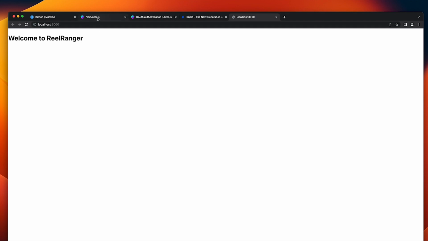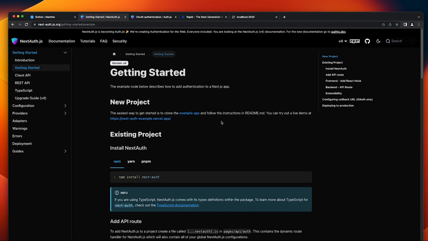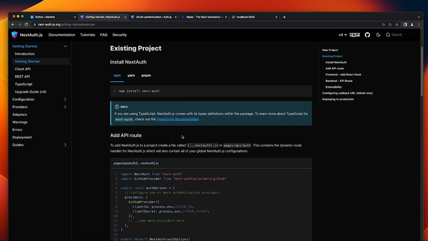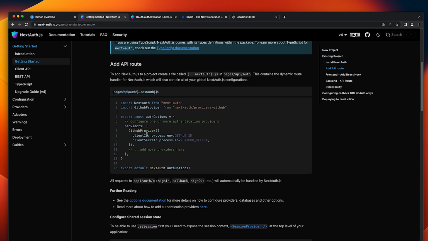The next thing right now is to implement authentication, like just set it up for authentication. So with NextAuth it's pretty easy to get started. As usual, you install it, and after installing the package, which we've done in our case since you're using the starter files, all you have to do is create a folder under your API folder and create a file called NextAuth.js, and then you create an object of auth options, and you pass in the provider of the authentication provider that you want to use, and yeah, we're good to go. So let's get straight into it.